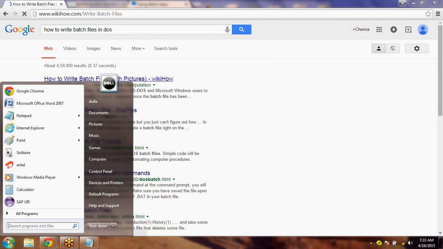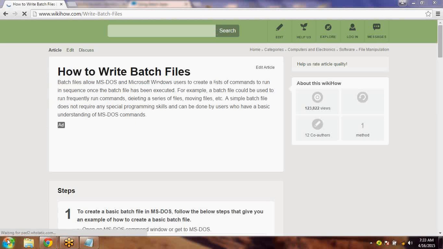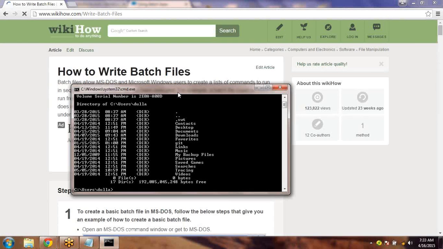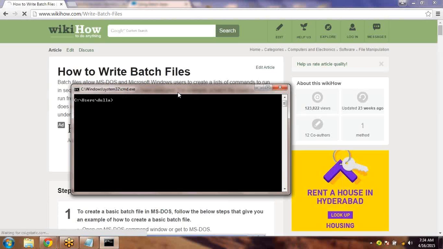Now, first task, I perform DIR. Second task, I perform CLS. Third task, I am moving out of the directory. Fourth task, I am moving out of one more directory. Fifth task, I am going to another directory. Sixth task, something like that. So instead of performing these tasks one by one, I can write a batch file and execute that batch file so that all the tasks are performed at once.